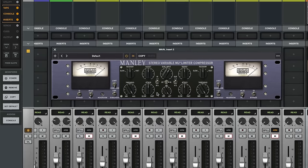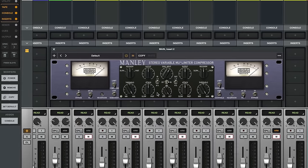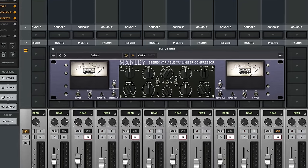Now, the Manley Variable Mu plugin is perfect for this application, with its warm tube sound, transparent design, and powerful features like mid-side mode for precise control over stereo imaging, and a dry-wet control for one-knob parallel compression. Let's dive in and check out three different ways to harness the power of mix bus compression to take your tracks to the next level.